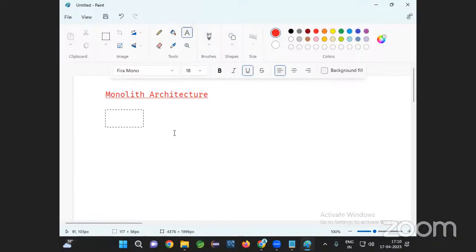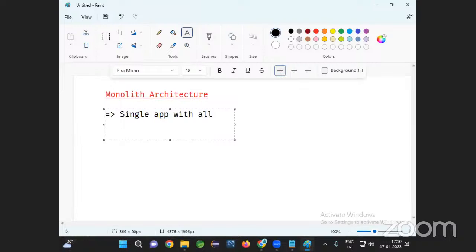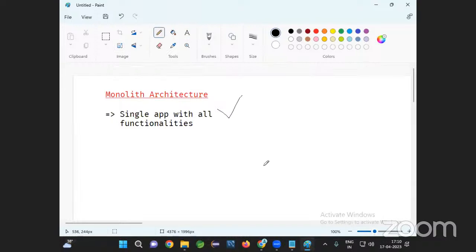What is the meaning of a monolith architecture? A single application will be available for all the functionalities. Single app with all functionalities. If we develop one project with all the functionalities, then that application is called monolith architecture.